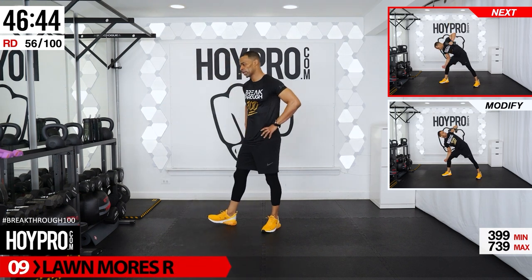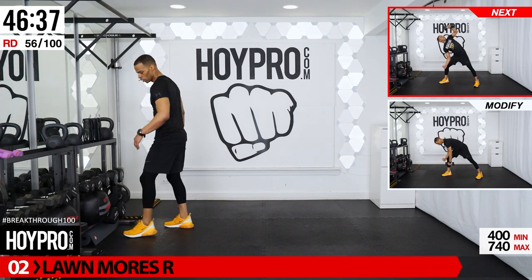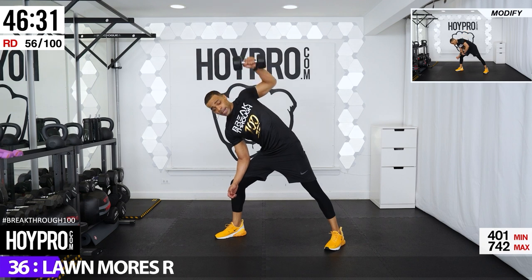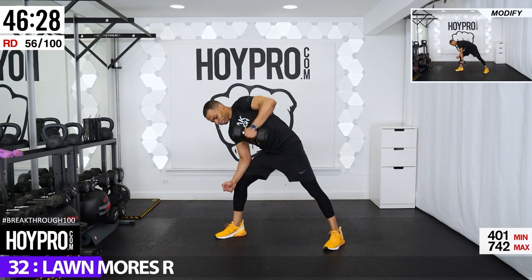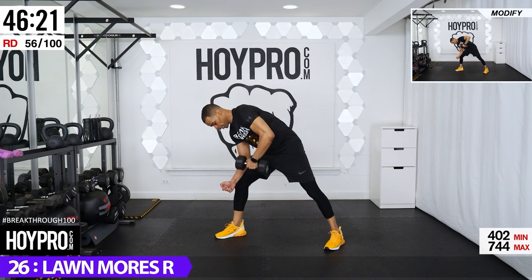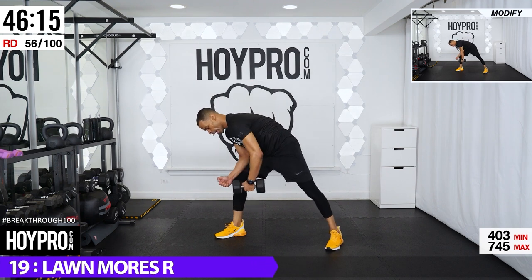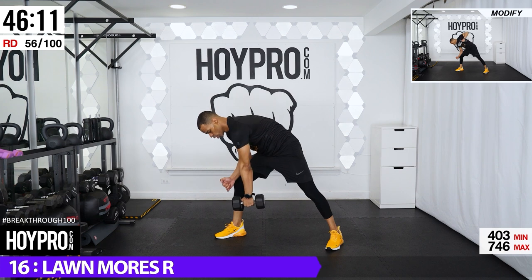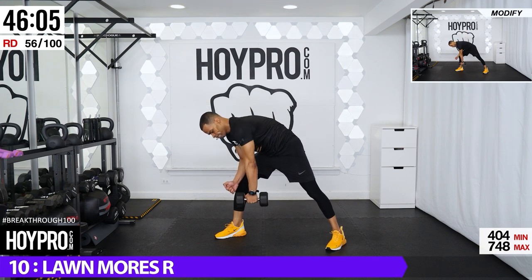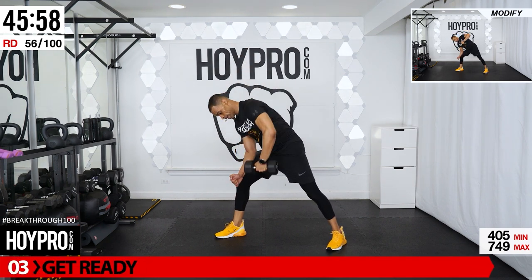All right, from here, lawnmowers on the other side. I'm so happy we got two sides of this. I need it right now. Same reps as the last side. Come on, squeeze up and through. Woo! That's 4. Abs locked. That's 7. One more. And 8.